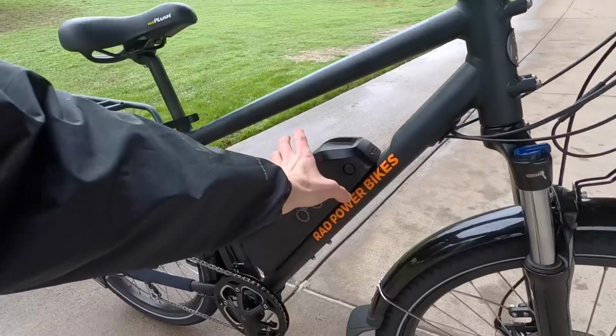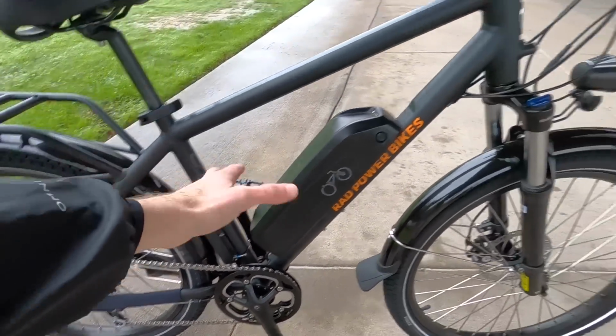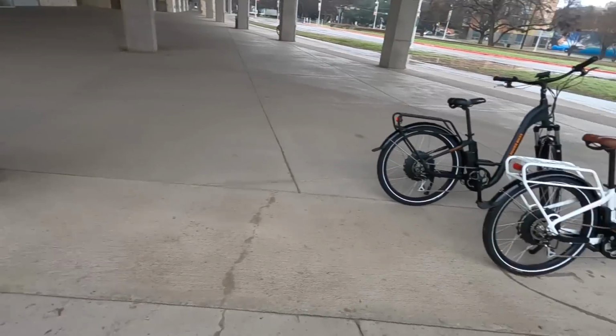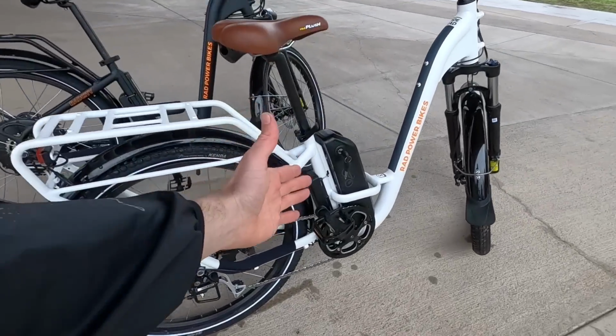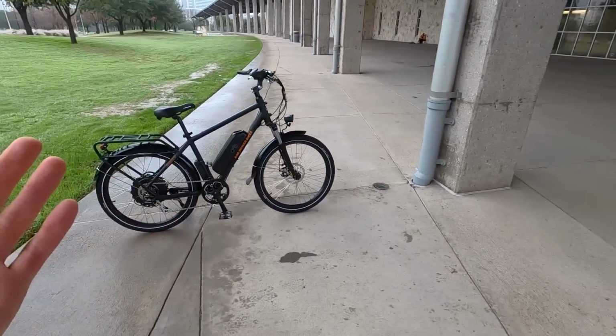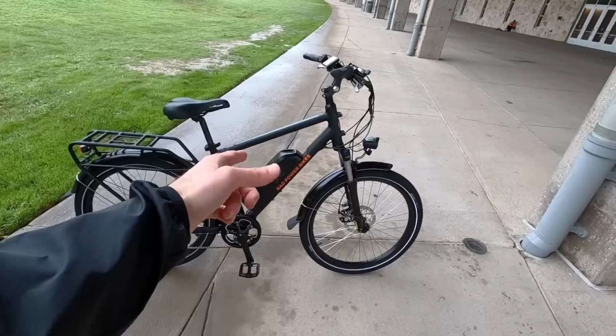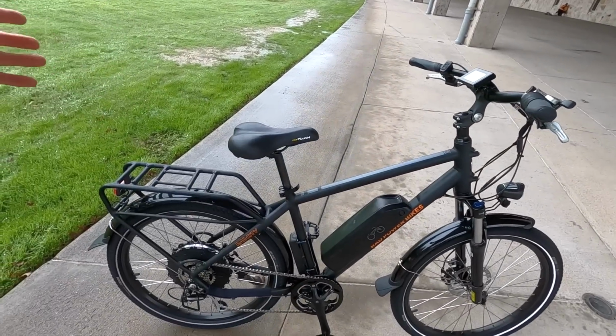And one thing they've done is separate the battery from the controller, which doesn't look too bad on the black bike. On the white bike, you notice it a little bit more. It's fairly well protected, at least. And the point being, it makes the replacement batteries a little bit more affordable. So that's a positive way to look at that. And anyway, with the battery packs, maybe you get an extra one, you put it in a bag or something like that.